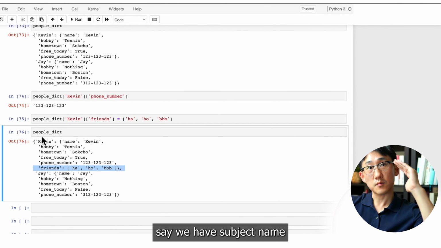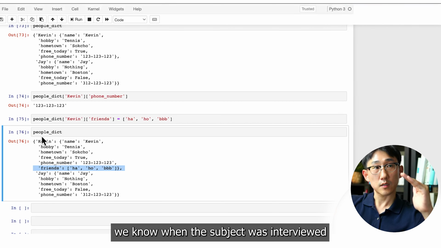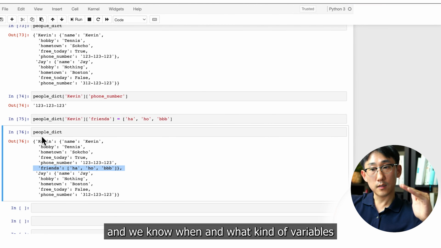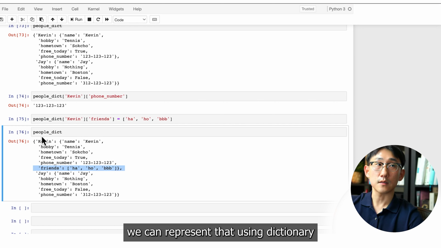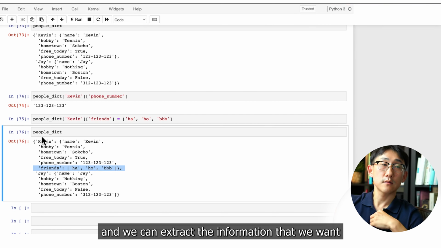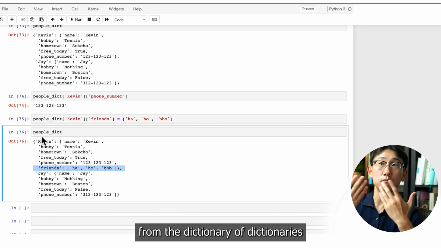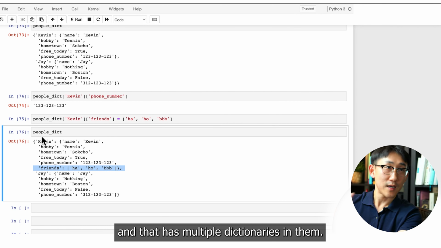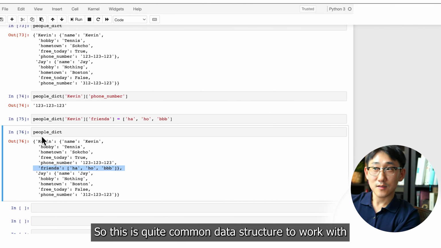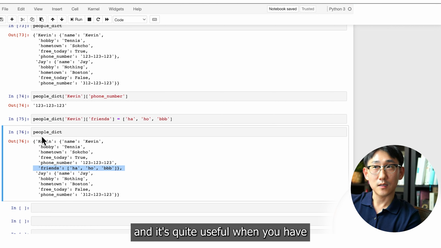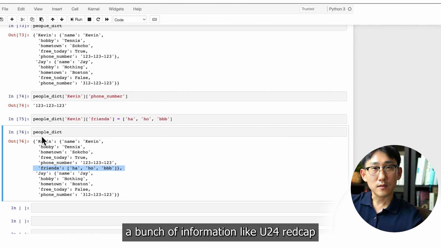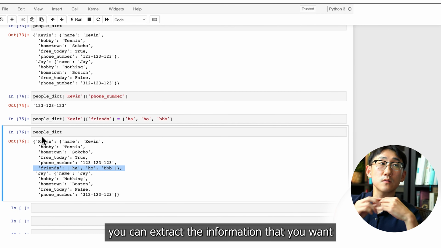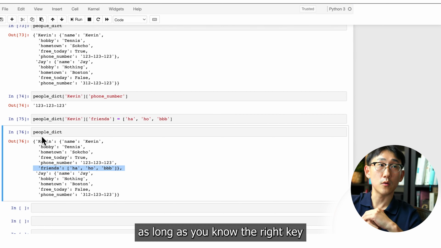So say we have a subject name, we know when the subject was interviewed, and we know when and what kind of variables or different data types this subject went through on which date. We can represent that using a dictionary, and we can extract the information that we want from the dictionary of dictionaries that has multiple dictionaries in them. This is quite a common data structure to work with, and quite useful when you have a bunch of information like U24 RedCap. You can extract the information that you want, as long as you know the right key.